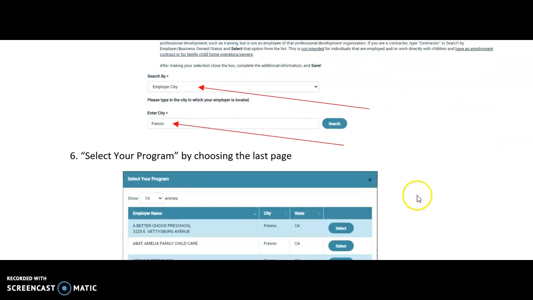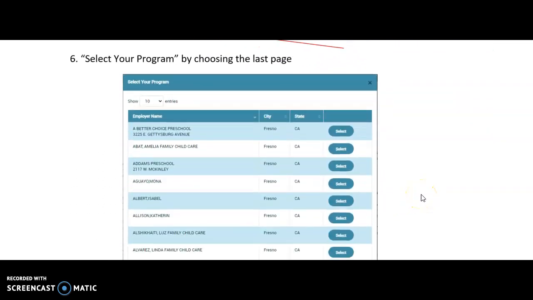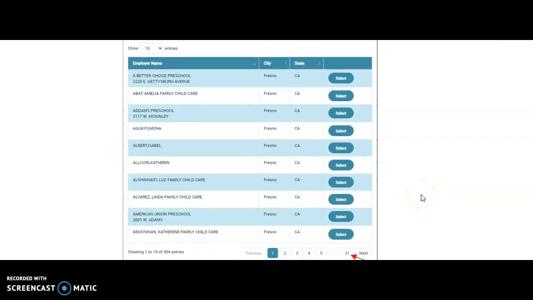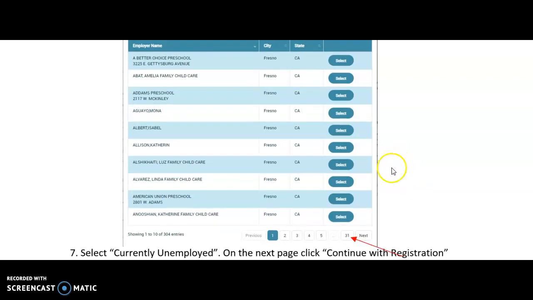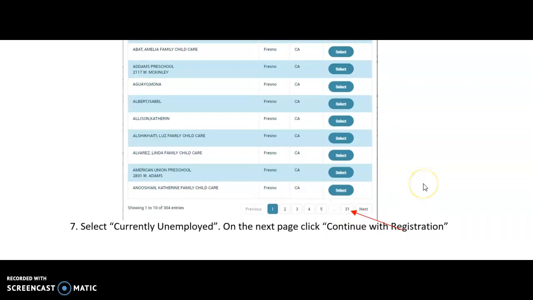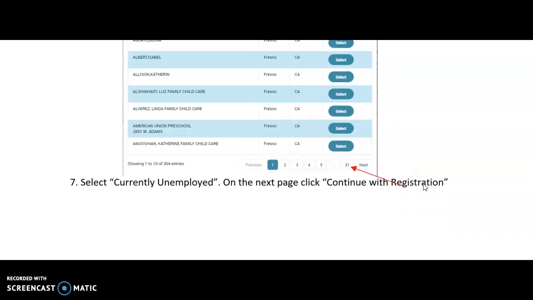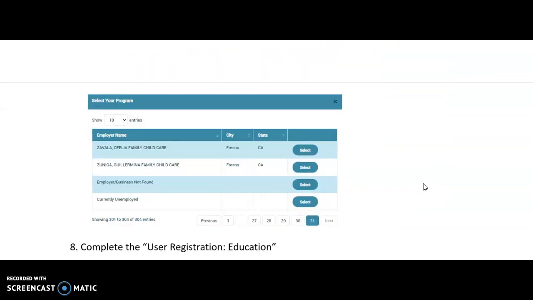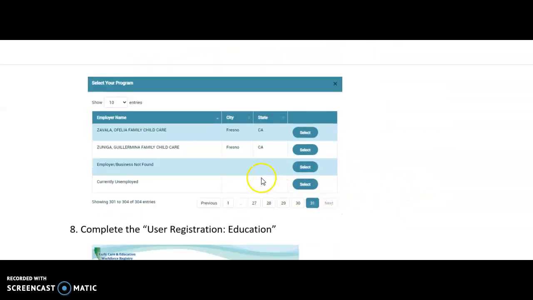Next, you're going to select your program. It's going to take you to a page that looks like this. If you do currently work for a daycare provider or a center, you can look yours up. If you're not, you can simply click to the very last page, which in this case is page 31. Once you click on that page, it'll take you to a screen that looks like this, and you'll notice that the last two options are employer business not found or currently unemployed.